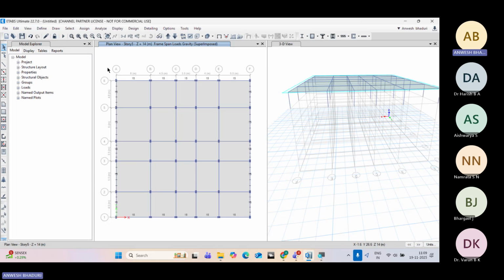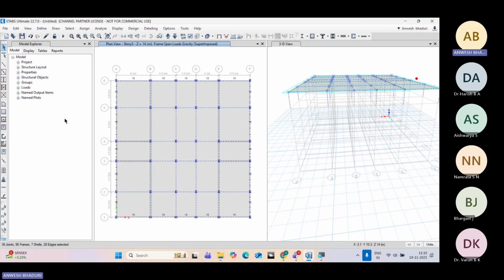Right. Now, you can also use the replicate command to recreate the loaded objects in all the floors. You can assign your loads and whatever properties are there in one floor, and you can replicate them to all the other floors as well.